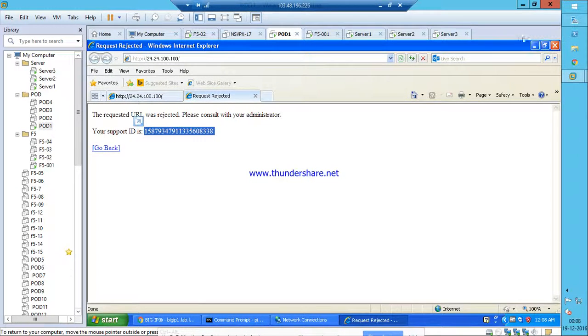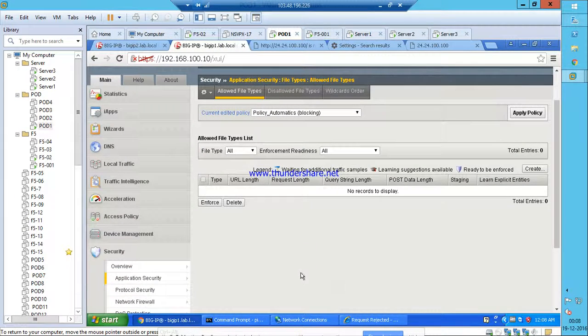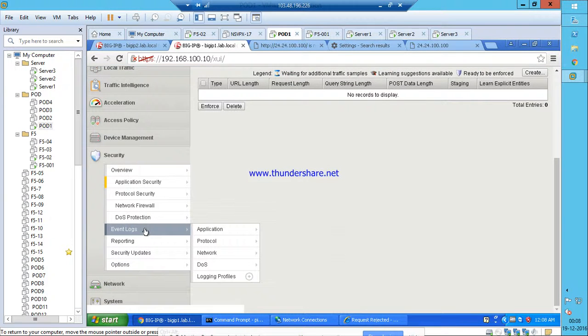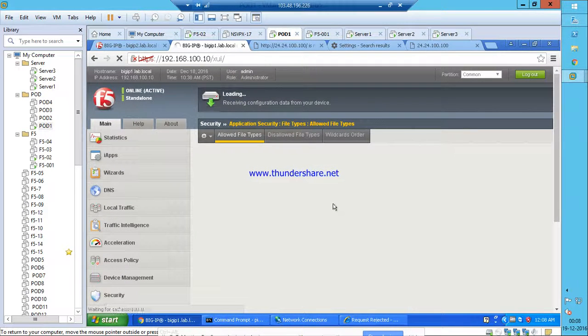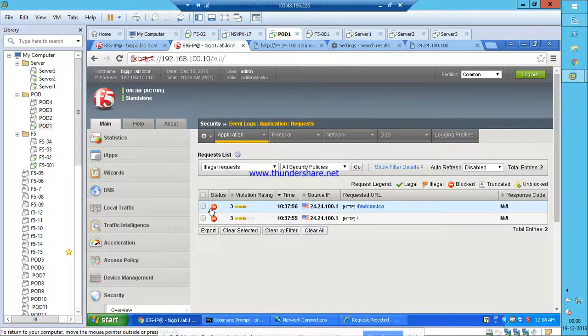So now let's go back and see. That's interesting, when we find in the logs what the reason was that it blocked it. So, event logs, and now even in illegal I should get it. Yeah, see, it's showing the red circle with a dash. That means it's blocked, and this is the time, and this is the source IP. That's mine, and the URL is the default one.